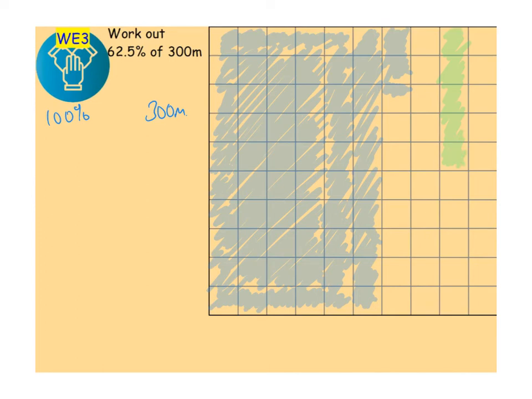Now, I'm just going to start off by looking at this 10% here. This is 10% of 300, so that's 30. Now here I've got 50%. Now there's two ways I could work out 50%. I could do 5 30s and add them together. 30 add 30 add 30 add 30 add 30 is 150. So those together would be 150. Or I could say that 50% is half of the whole thing. And so if the whole thing is 300, then half of it is 150. So that's two different ways of getting the 50%.